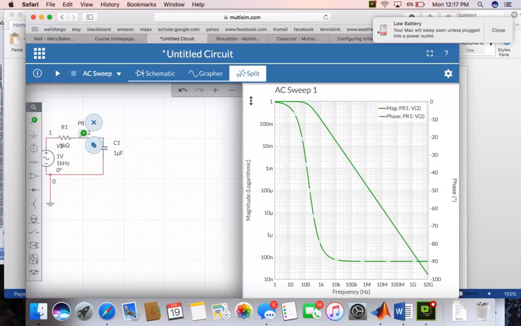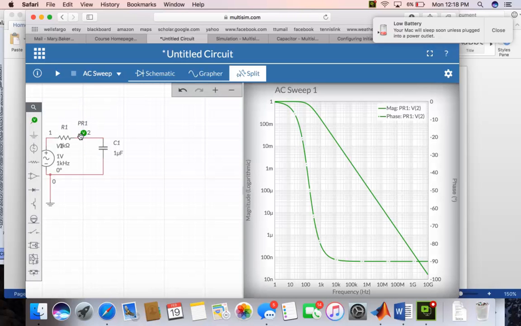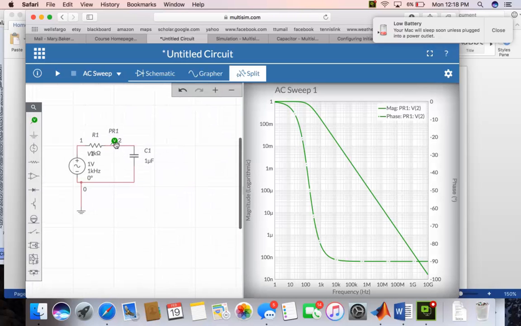Okay, so here you go. Here is basically for different frequencies, here is the output. There's the magnitude, and there's the phase. So this will plot a Bode plot for you, which is something that we will discuss later on when we're talking about how to use this as a filter.